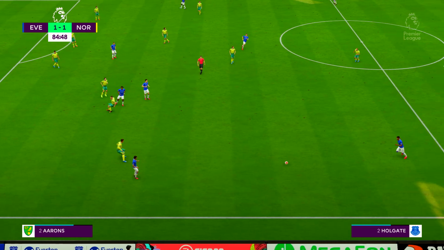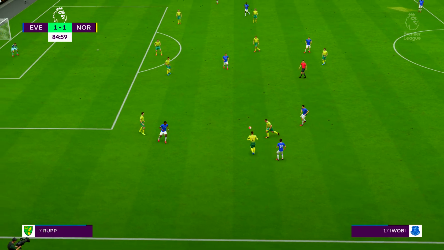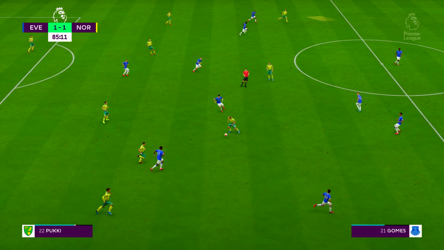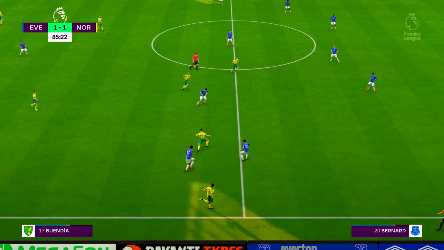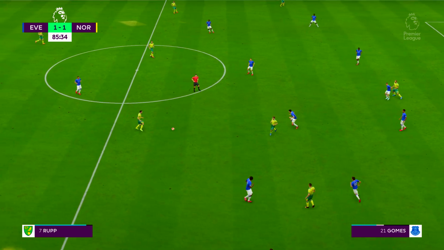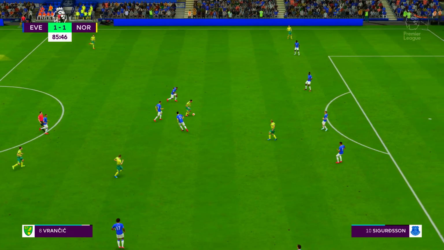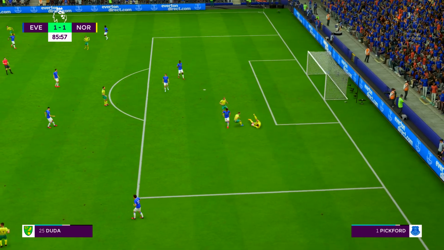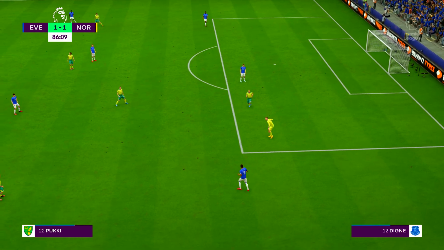Can they trouble the opposition this time? Here is Andre Gomes. Couldn't keep it. Buendia. Has plenty of know-how in the ball-shielding department. Mario Vrančić. Promising sequence. Useful-looking ball. My goodness, the importance of getting there was not lost on the keeper.